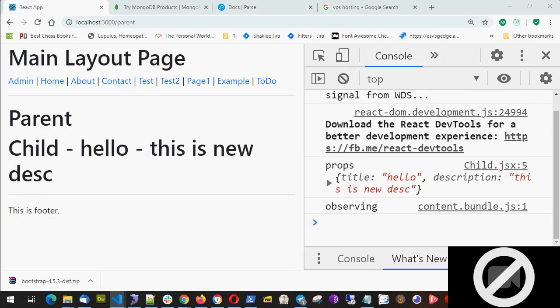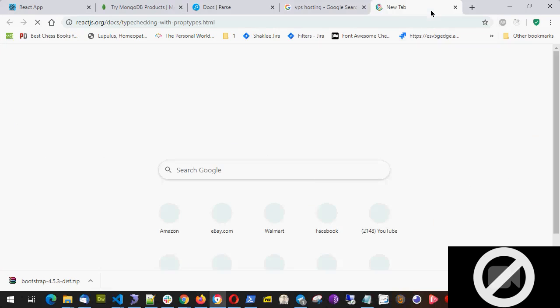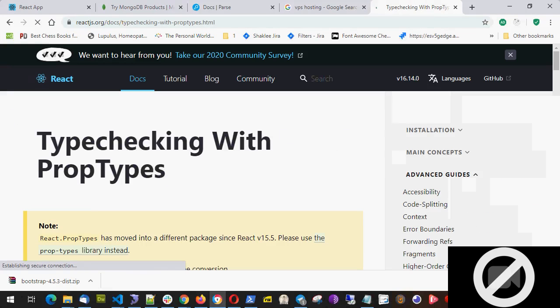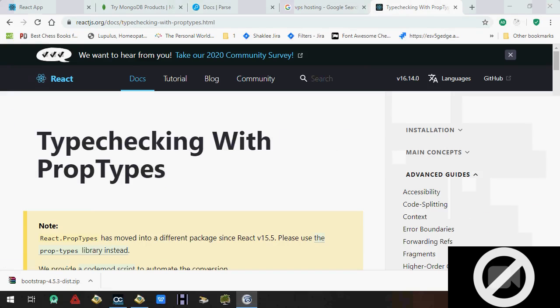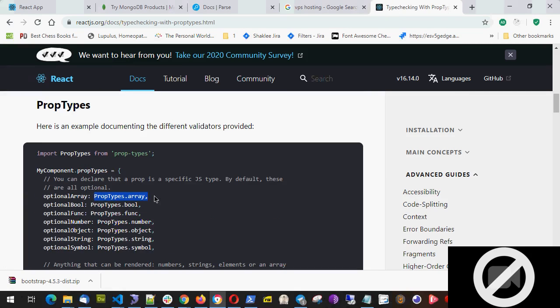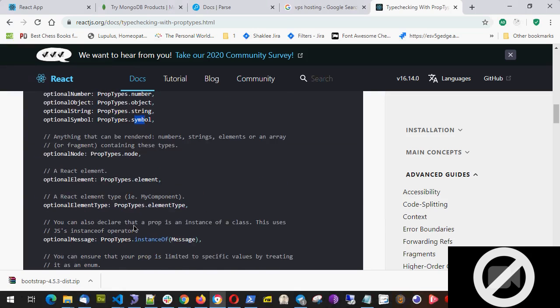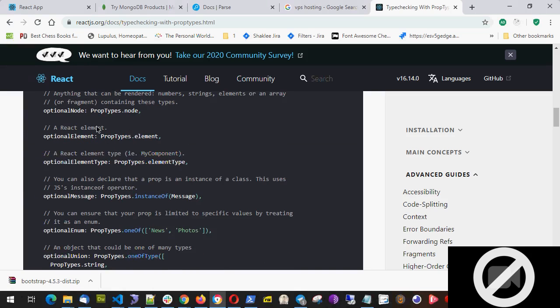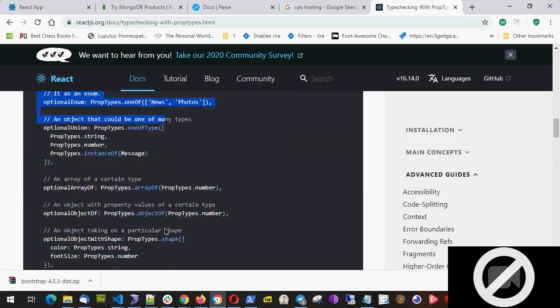So there are different prop types. You can go through the documentation if you are using it. This is the documentation for prop types. Sorry, okay, this one. Here, a lot of examples are there. It should be array, bool, function, number, object, string, symbol. So you have to go through it.